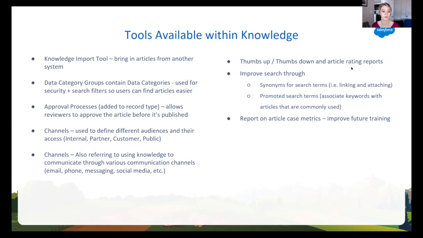You can use approval processes. So that way, if you have someone who's an agent and they want to write an article that this is a common theme that they're seeing and how to solve it, they could submit that and have maybe a senior manager review it and then approve it to be published.